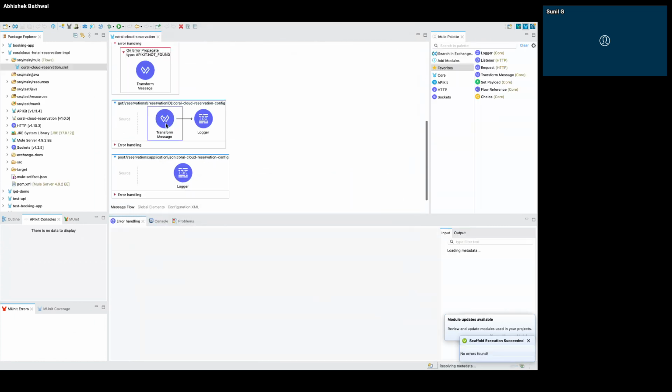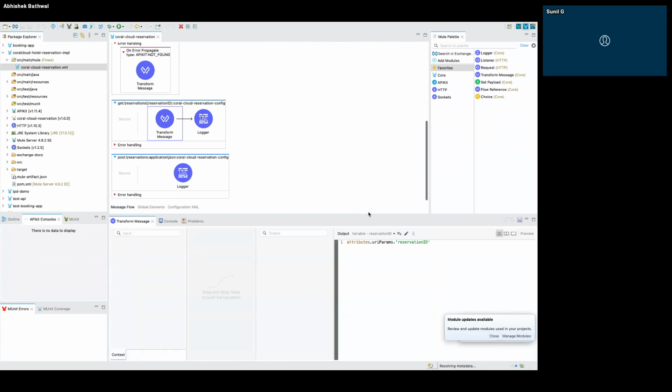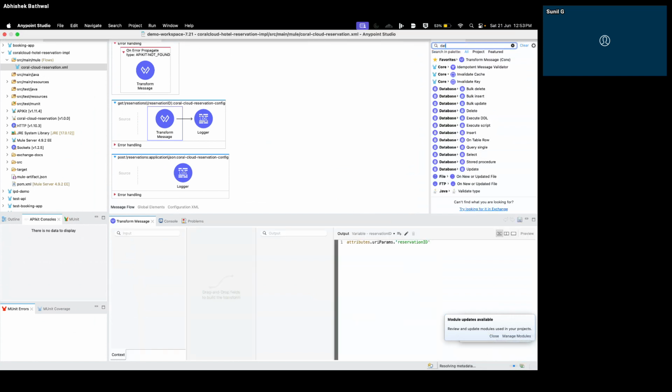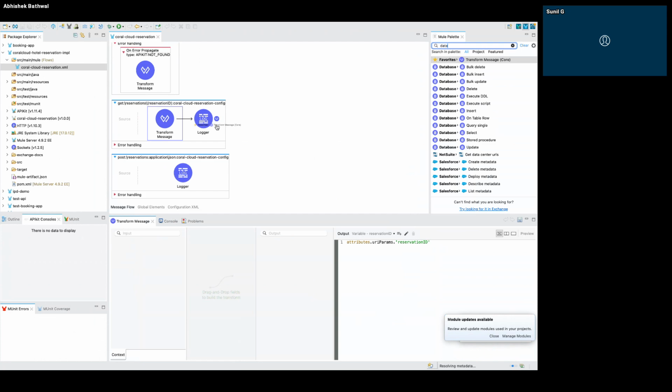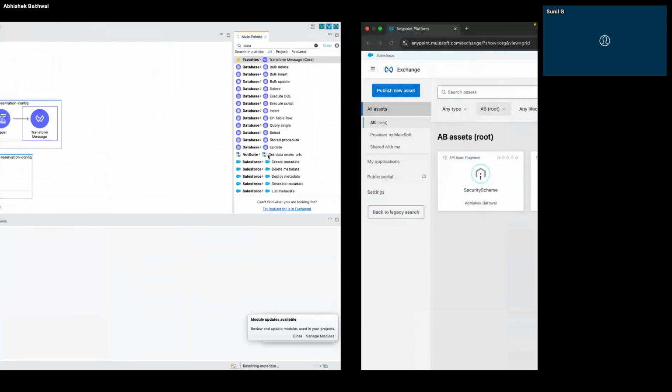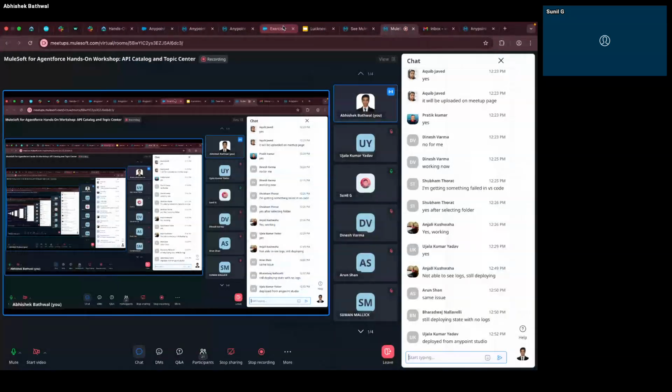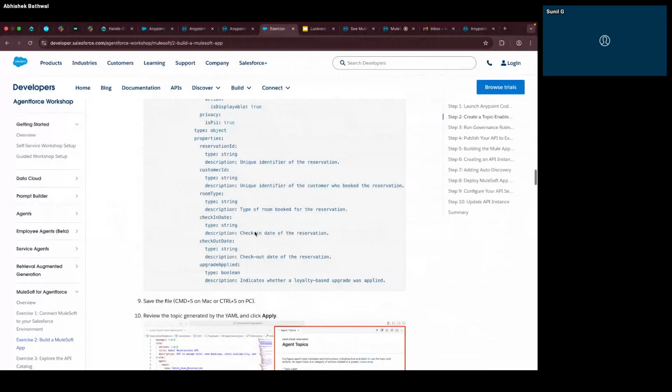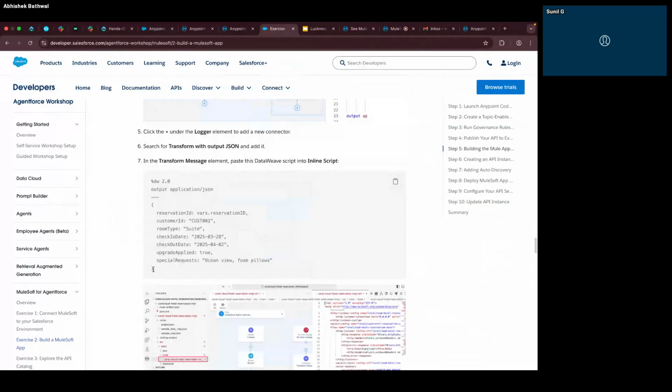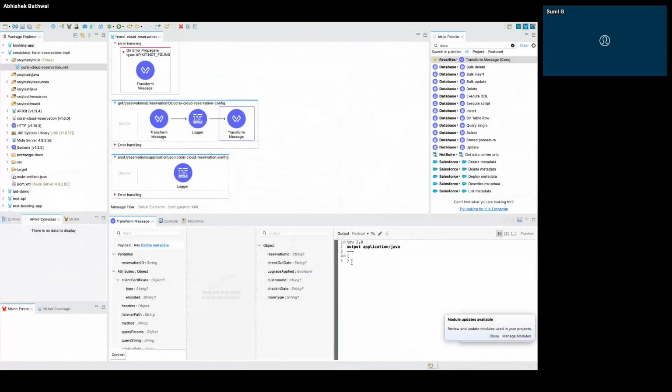Okay, this is my reservation. This is a variable. I need to add my DataWeave. I'll quickly add my DataWeave over here. From this, I will take my DataWeave, go to my Studio and change this.